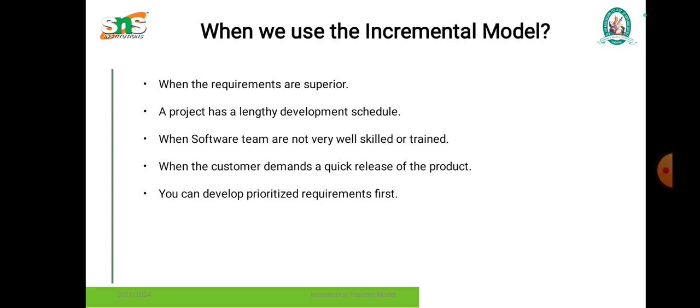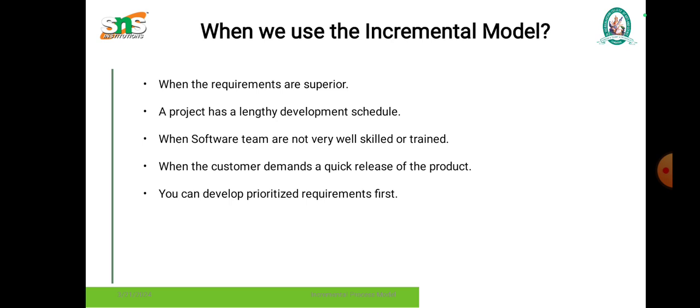Next is when we use the incremental model. The uses are, first, when the requirements are superior. Second, a project has a lengthy development schedule. Third, when the software team is not very well skilled or trained.